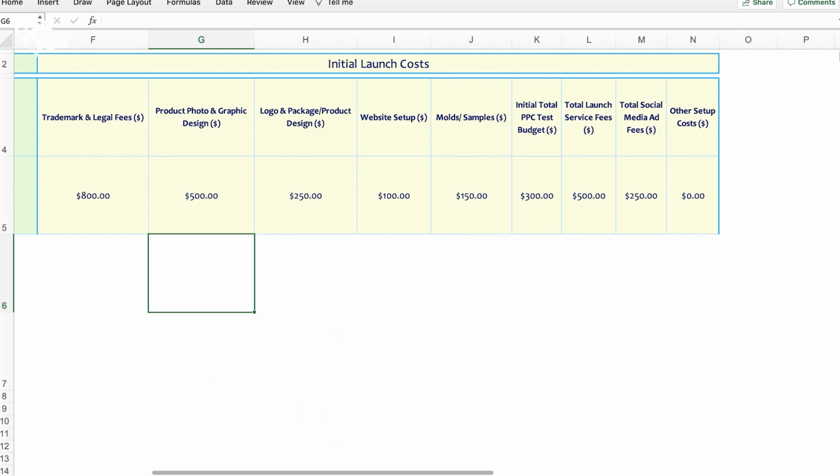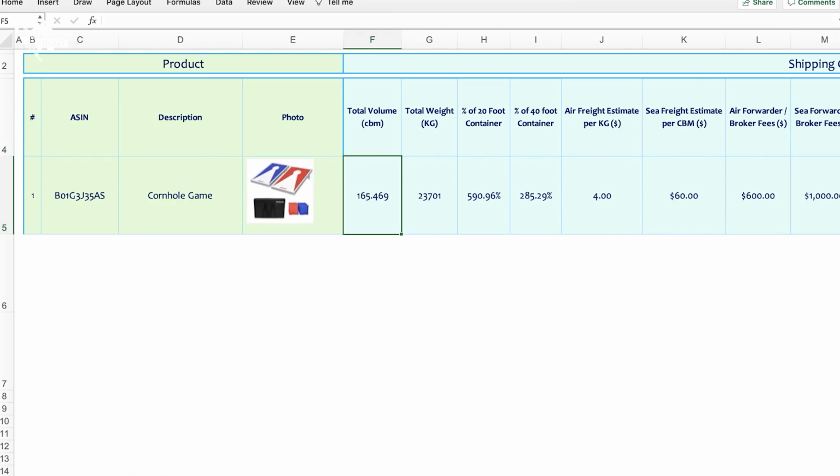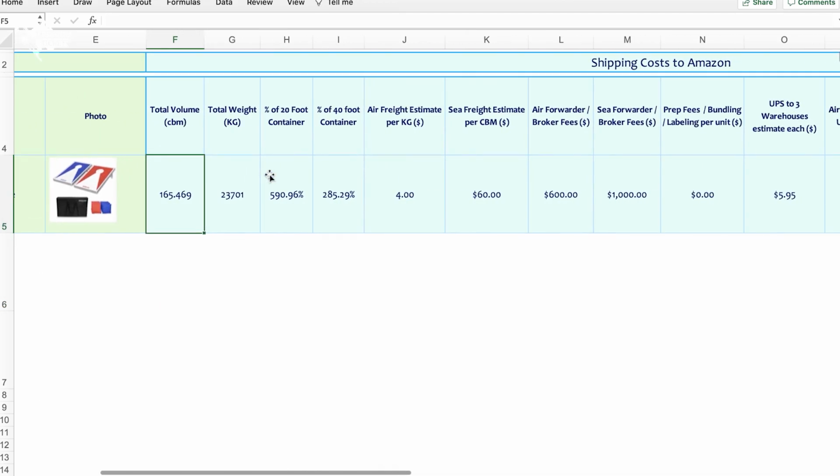All right, the next one, we're going to go to the next tab down here, the third tab, shipping cost to Amazon. So this is going to do some calculations for you. There's something called CBM. That's basically how much volume this is going to take, and these are pretty big items, so it's going to take quite a bit of volume, and that number then is used to calculate how you are going to ship this over, how many of these big metal boxes, what's called containers.